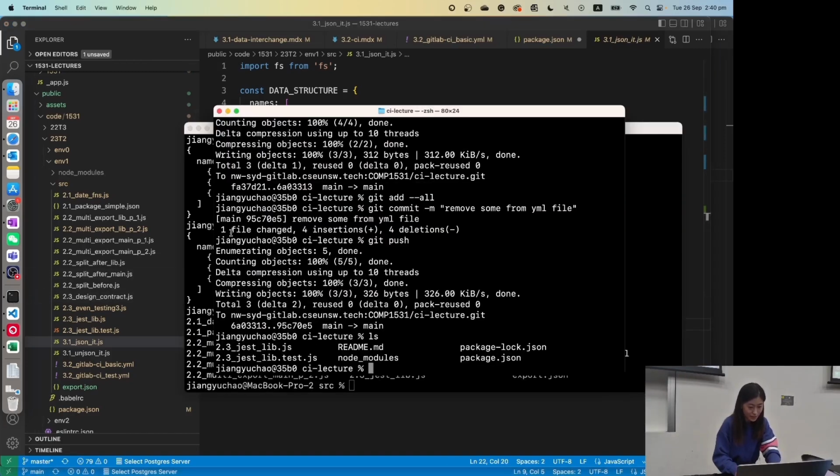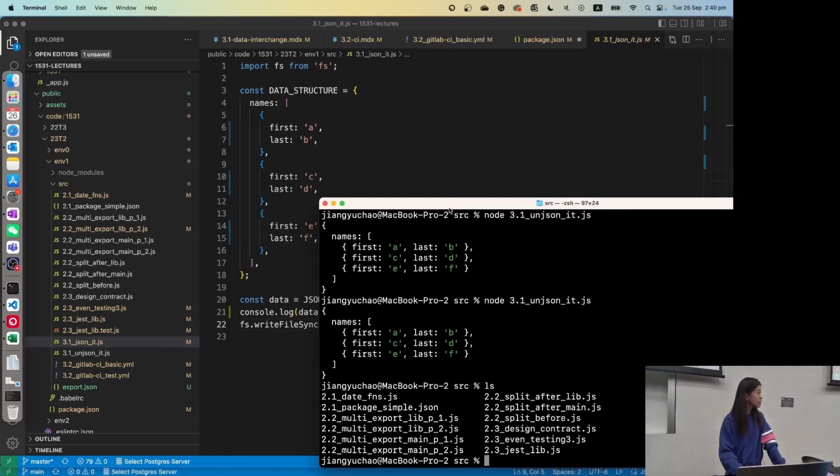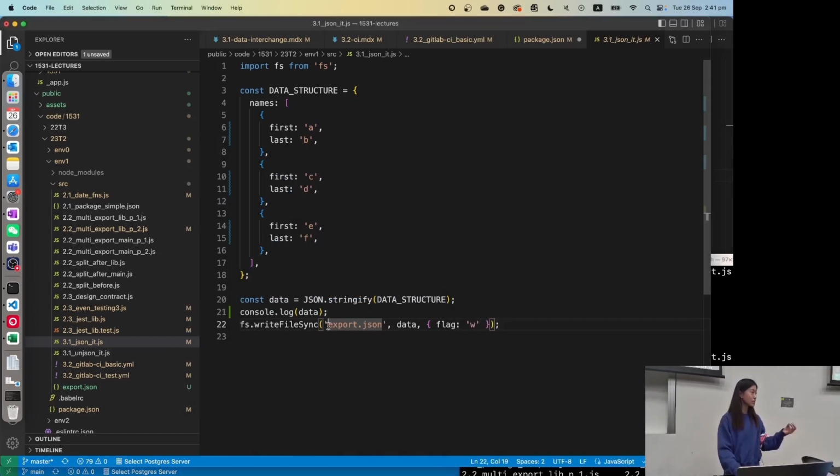What is it? They have to be in the same folder, same directory. Which one needs to be in the same directory? The current JavaScript file with the JSON file. But you can also specify a different directory, but you need to specify where you want to save it to.